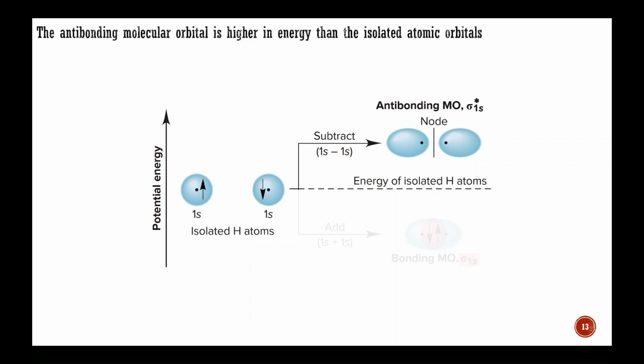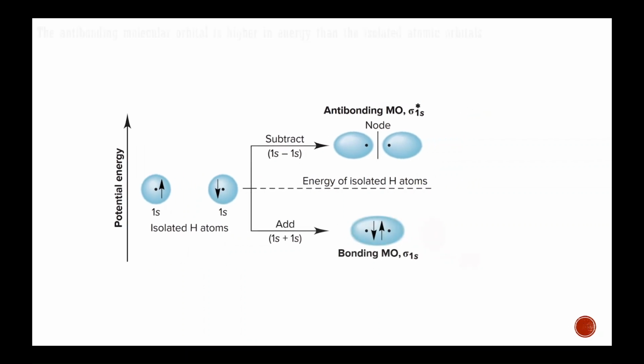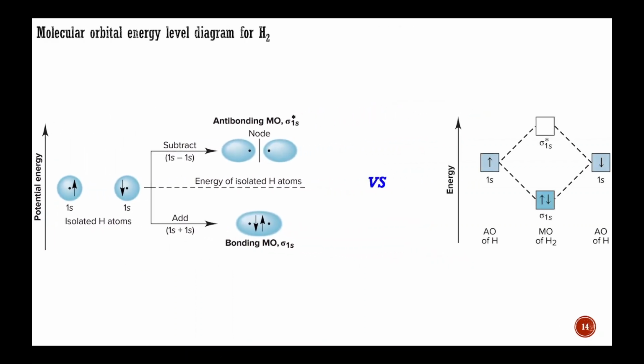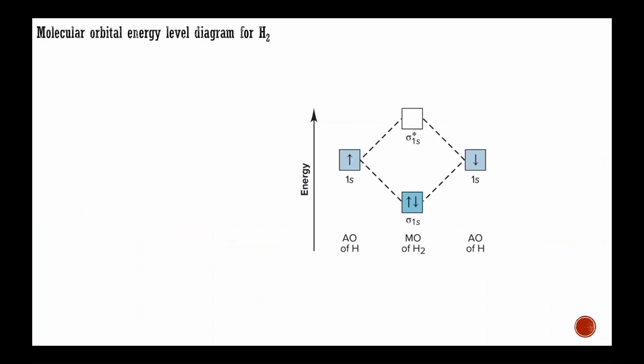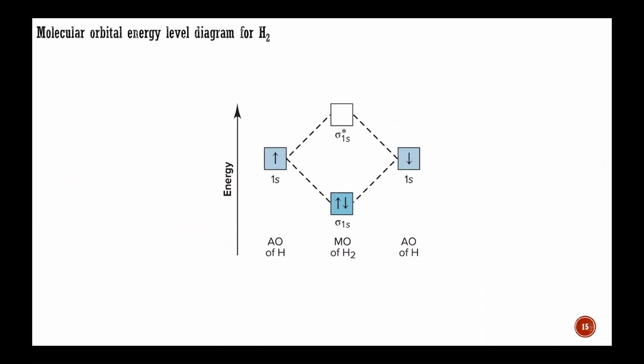Showing all the molecular orbitals in a molecule can create a very complicated picture. Therefore, rather than represent molecules with pictures of their molecular orbitals, we generally use diagrams in which molecular orbitals are represented with boxes placed at the appropriate relative energy levels. For instance, the following figure shows the energies of the sigma 1s and sigma star 1s molecular orbitals in the hydrogen molecule, relative to the energy of the original 1s orbitals on the two isolated hydrogen atoms.